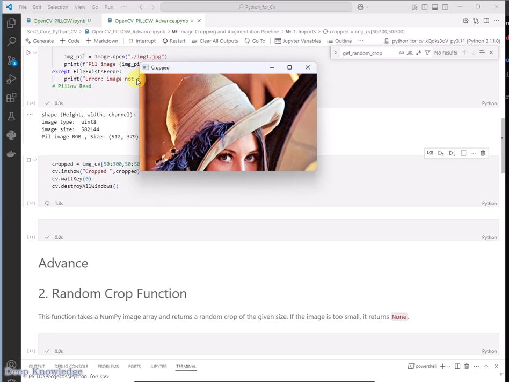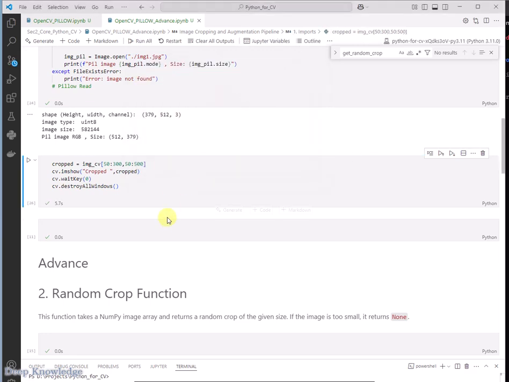Now you can see the first part is already ignored and it's just taking this part. So this is a simple method to do the cropping if you know exactly the points you would like to crop. If not, we will see it in advance.